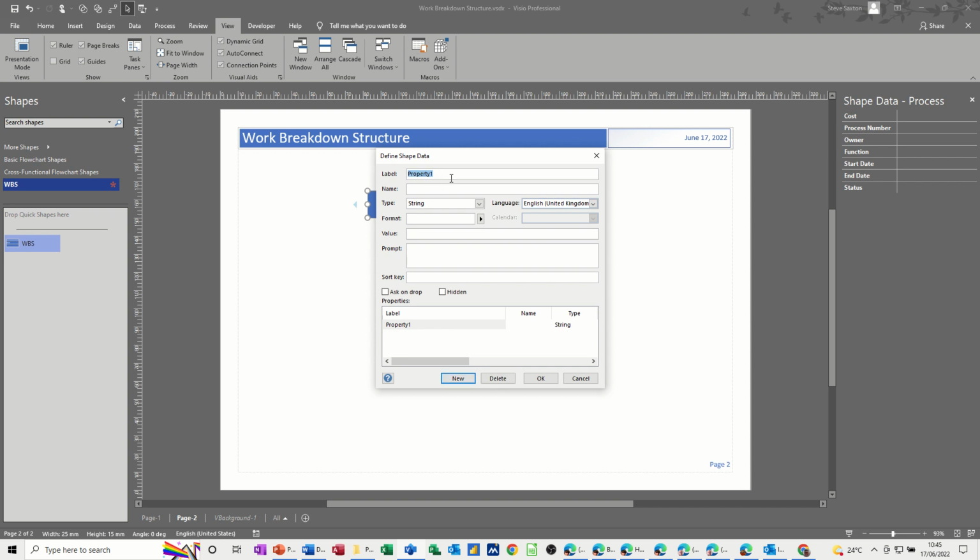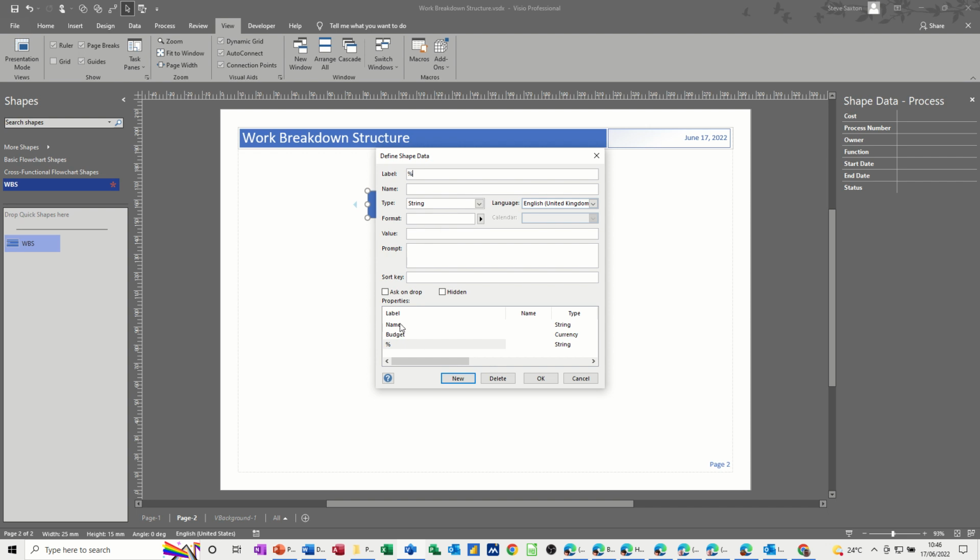So the first one's going to be name, new. Second one's going to be budget, and that's going to be a currency field, and new is going to be just percentage work of the overall total of work. I want that, I'll just leave it as a label, and that's going to be a string as well.